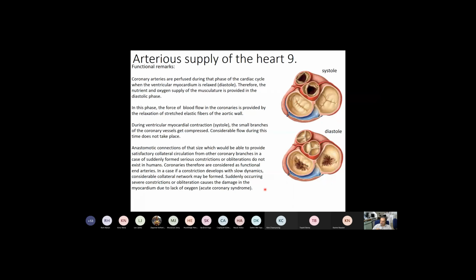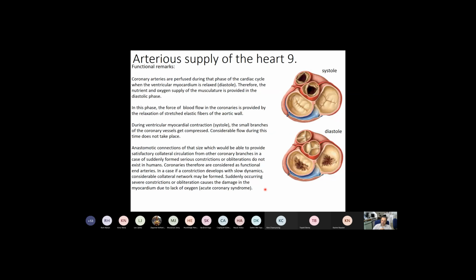The other thing is that if this blood supply is not normal, of course the myocardium will suffer from lack of oxygen or nutrition. In many parts of the human body, in the limbs also, you have studied that blood vessels may be connected to each other. You may have collateral anastomotic connections between blood vessels. Unfortunately, in the human heart, this is not the case. So we do not usually have considerable anastomotic connections between the right and left coronary arteries or between other coronaries.